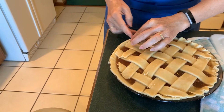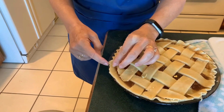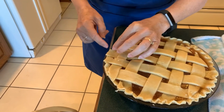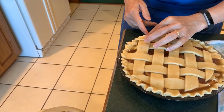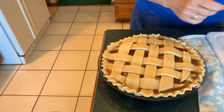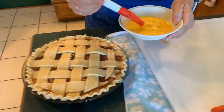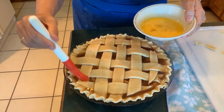After I get it crimped around the edge, I'm going to put an egg wash on it. You can either use an egg wash or brush some milk across it. I personally like the egg wash because I think it looks shinier than the milk. You have to be a little bit careful with this one because of my filling there.